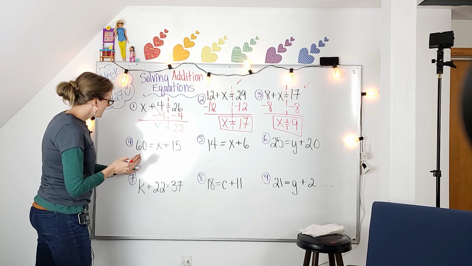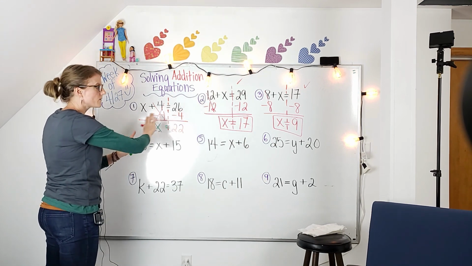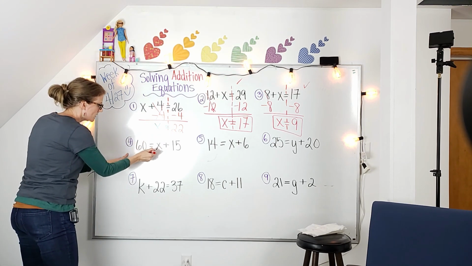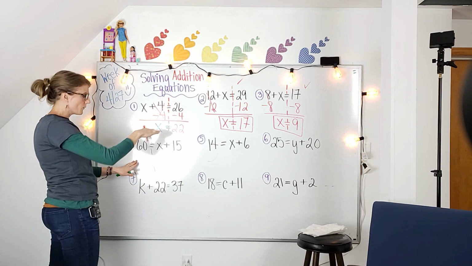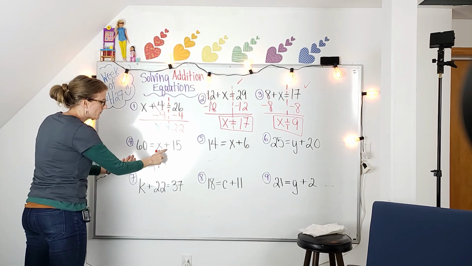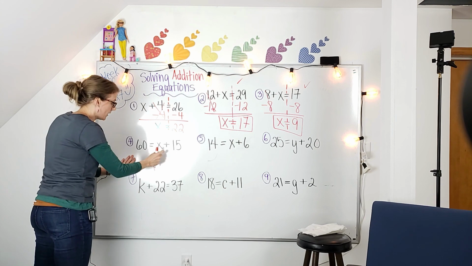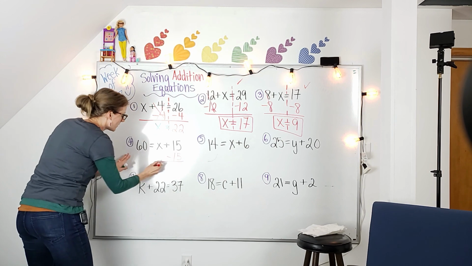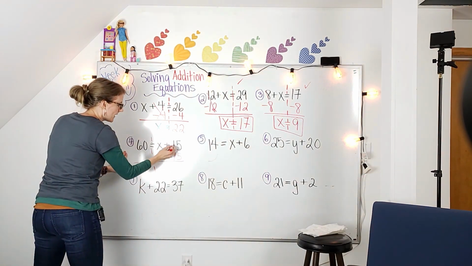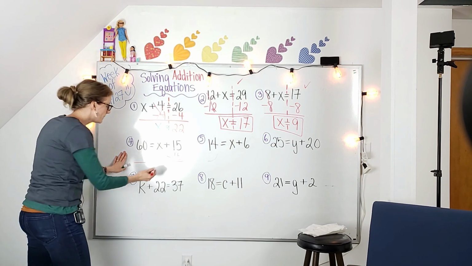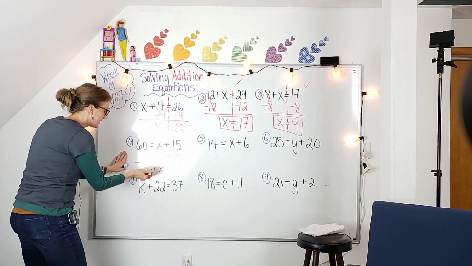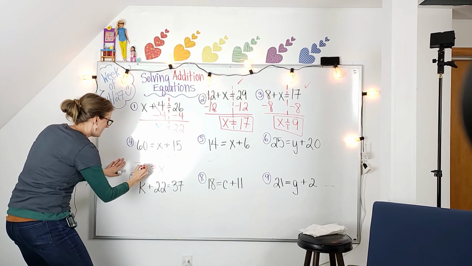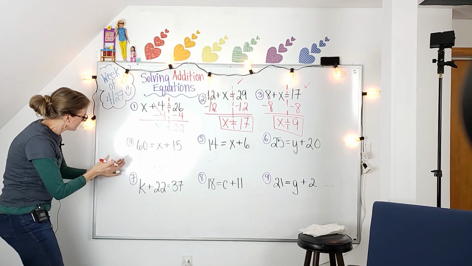All right, on this one, now you'll notice a little bit different of a setup, and that's okay, it doesn't matter. You'll notice that my equal sign is here, so I've got my dividing wall, just like we've been doing. My x is here, but I want to get rid of this plus 15. I want the variable alone. So instead of plus 15, we are going to minus 15. And that obviously gives us 0, 15 minus 15. I've got my x alone now on that side, equals, and then a minus 15 over here.